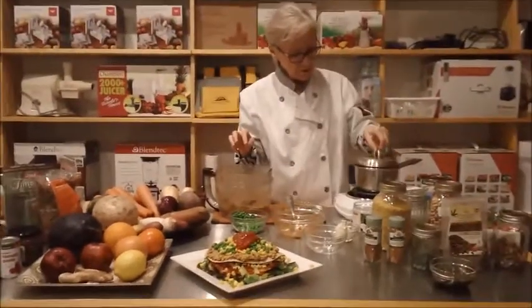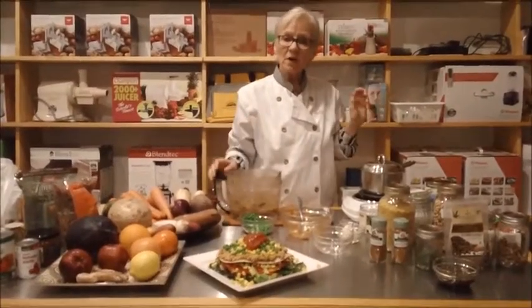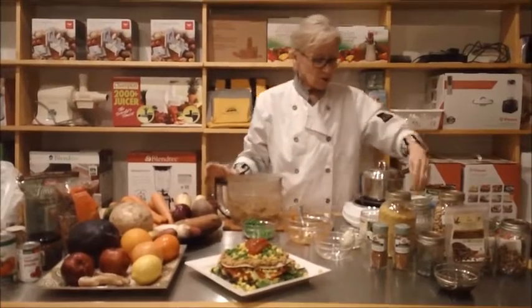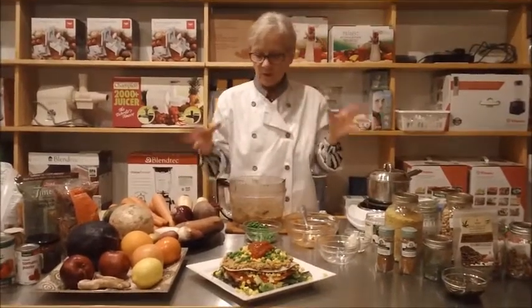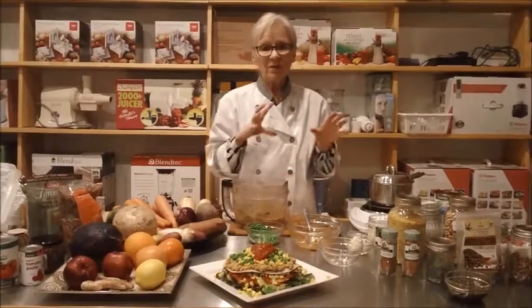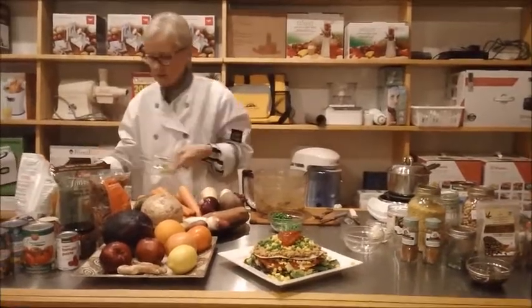Meanwhile, our root vegetable is cooking away. We've got one in the oven, and the one in the oven is at about 375 for 40 minutes or so. It cooks a lot faster if you're using it on your stove top. And then we're going to strain the water off and put it together with all of our wonderful herbs and have a wonderful cooked part as well. And we just have one more salad we're going to make, and I'll be back in a second to make that for you.